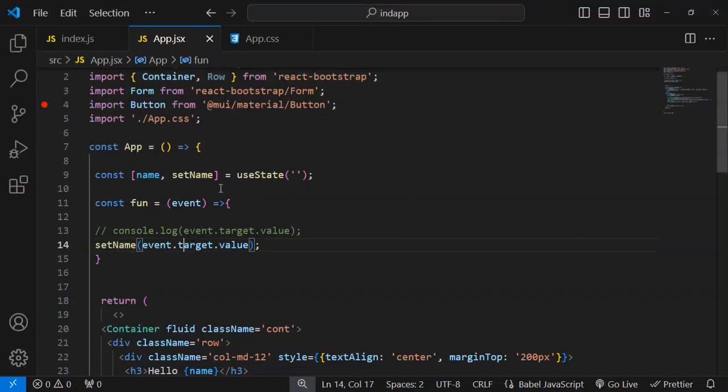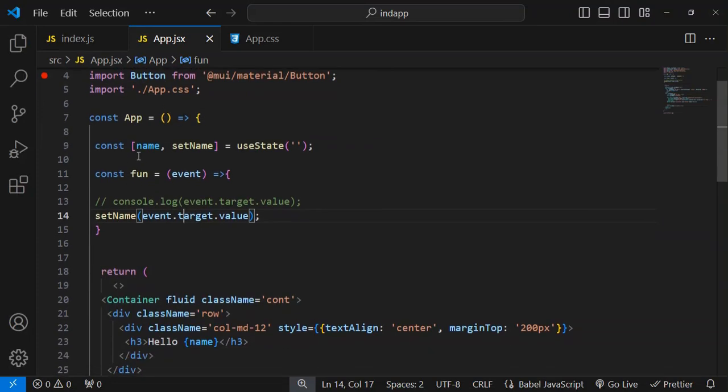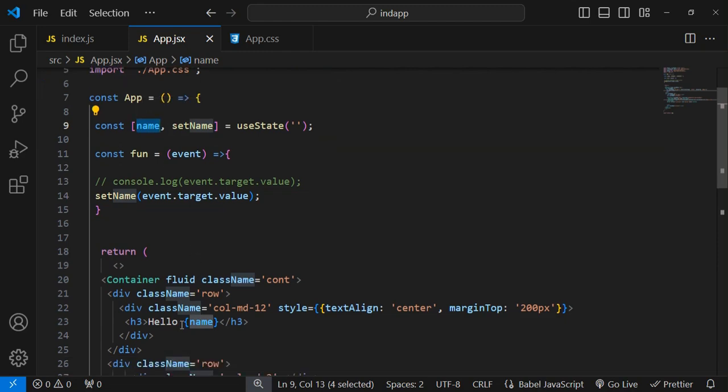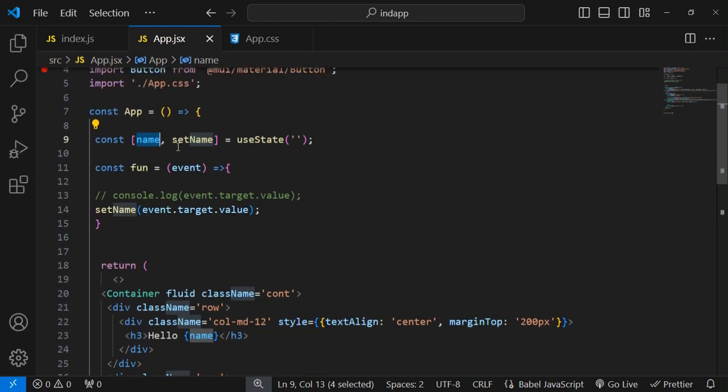The very first thing that you have to understand, here we have used useState, and this is the name that we are going to display with hello, and this initial value is empty. Whenever the onChange function is called, it sets the name value with the dynamically received value, which comes from event.target.value, and no matter whether it is event or any other word, we can write anything, just like a parameter. It can be any parameter name.